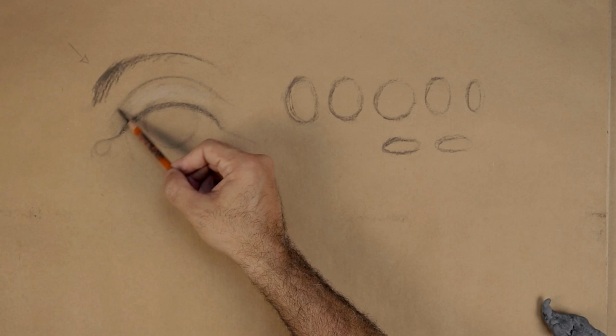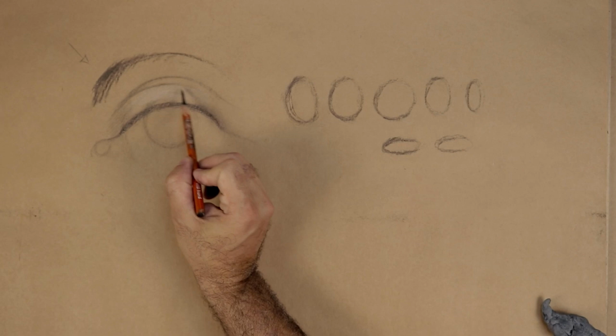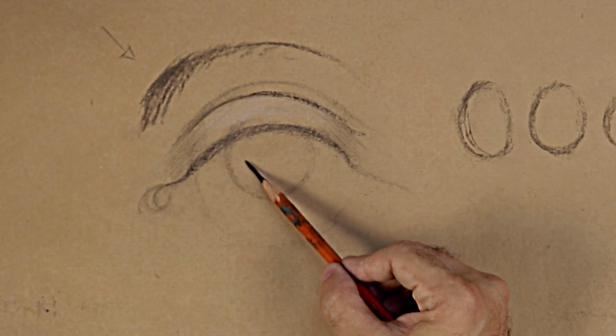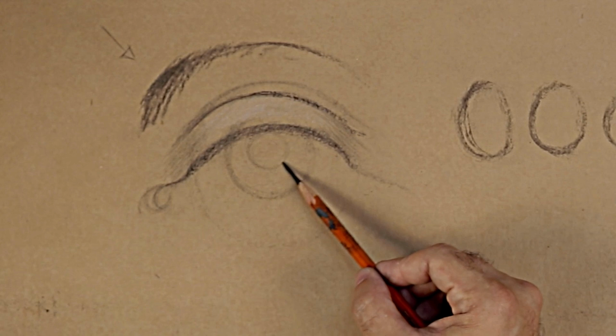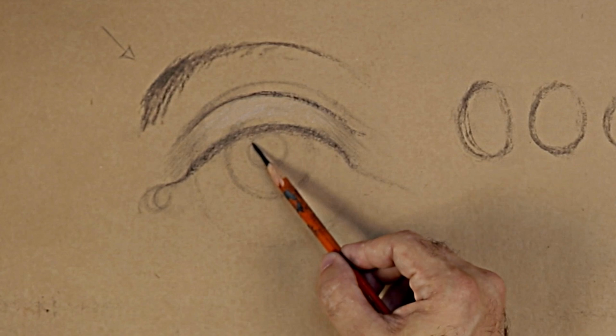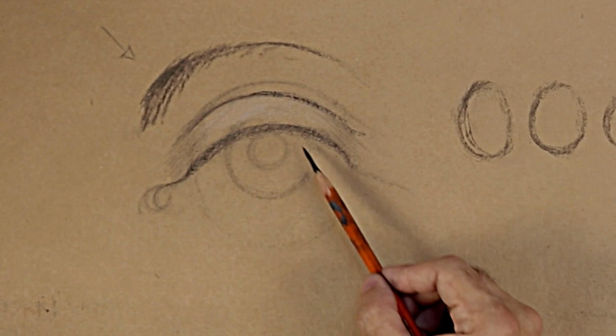Now the top lid usually is to be very thin, or let me make it slightly thinner, meaning the distance from here to here. I'm going to just go ahead and do another sphere inside. And this usually, depending on the expression of the sitter, could be very, very large or very, very small. That makes a huge difference as well. If you make this very, very large, it's usually the person's very attentive, or if it's very, very small, the person's tired. Be aware of the relationship between the circumference of these two spheres, because that determines the eye.